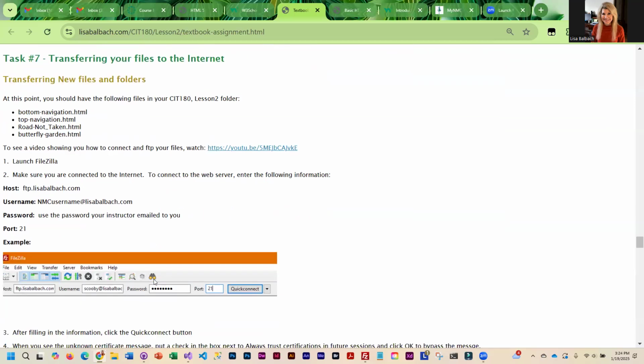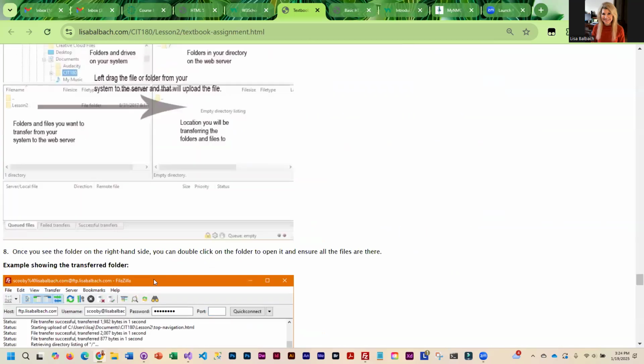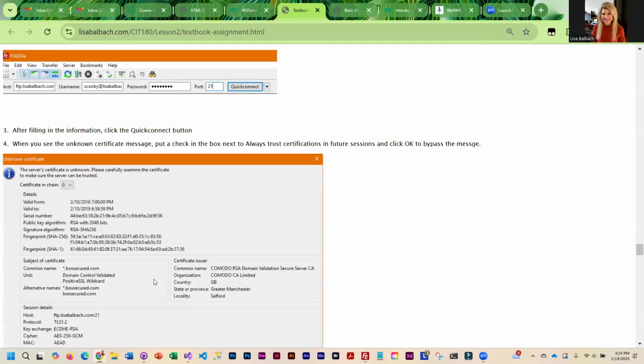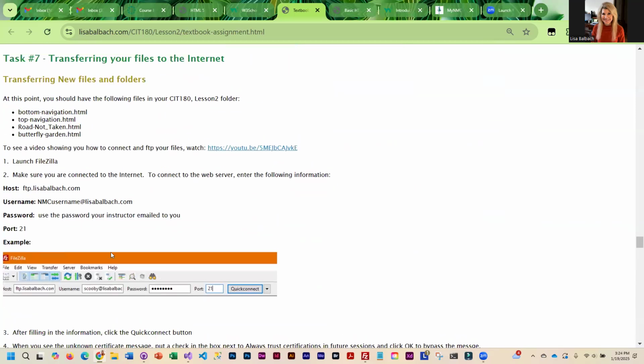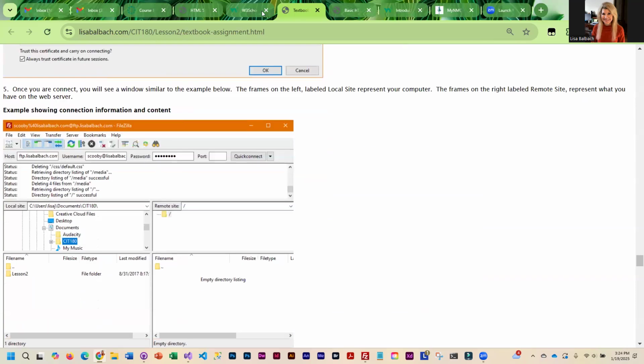Okay, task number 7. And you will need to check your NMC email for your username and your password. Okay, so once you get that through your email, you'll be able to plug that into FileZilla and transfer your pages.